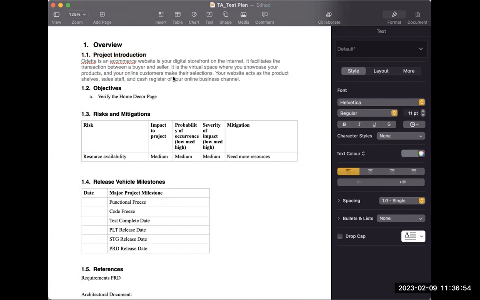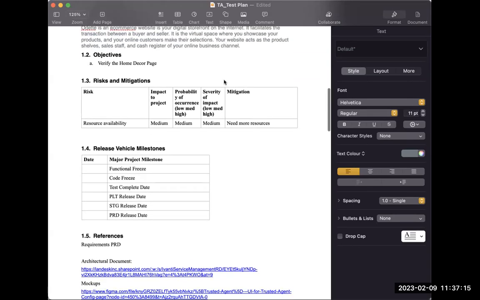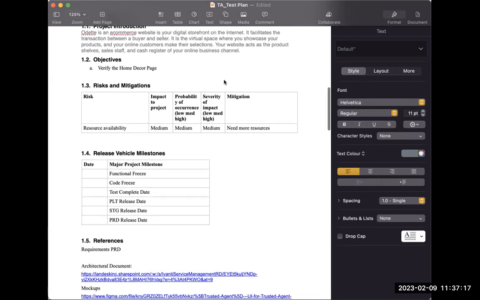Right now this is our e-commerce based project. Just a basic overview that it's a web-based e-commerce website, a digital storefront on the internet, and we can facilitate the transaction between a buyer and seller. These kinds of things we can mention in the overview section.